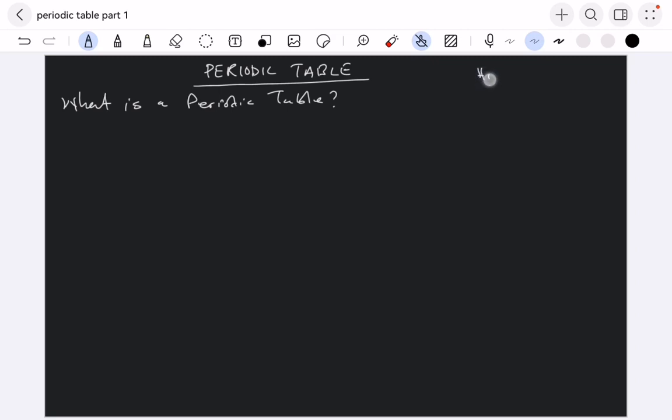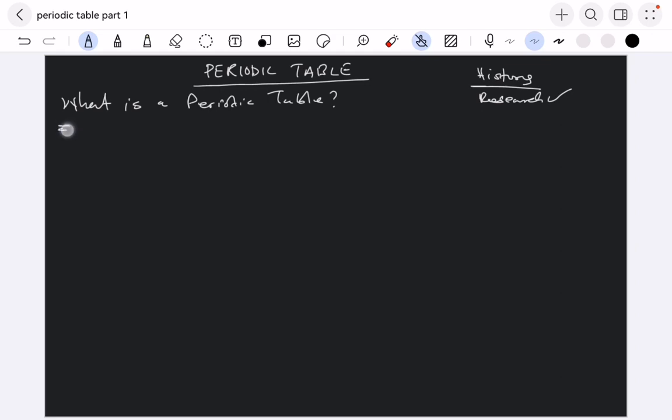To give a little bit of history on the periodic table, this was discovered by a scientist known as Dmitry Mendeleev. I'm not going to go so much into the history. What is important is you can do research about who discovered the periodic table and what were the intentions. For us, we want to understand what a periodic table is.